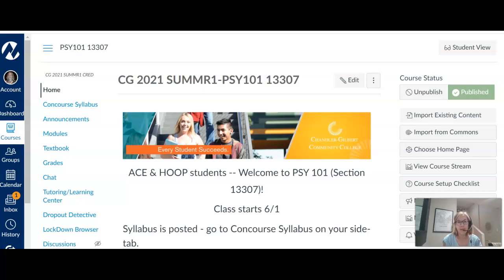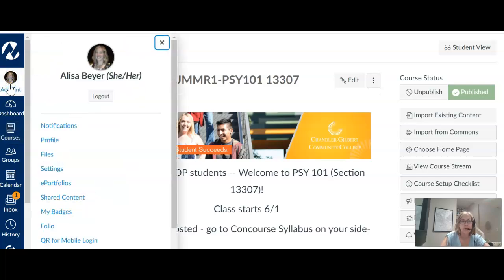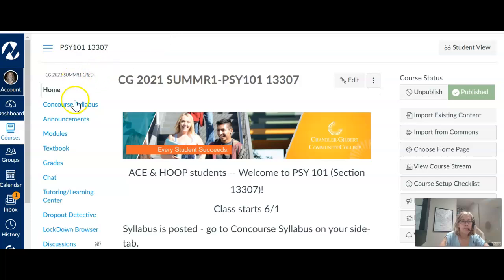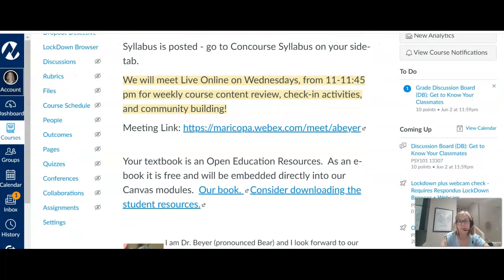So I'm in our course right now. If you are unfamiliar with Canvas, if you go to this account information, this can help you with settings so you get alerts for announcements and things. You can also always get to our course by going to courses. The calendar is going to show you assignments and due dates. And of course, this is our main homepage. I do have some activities for you for the homepage.